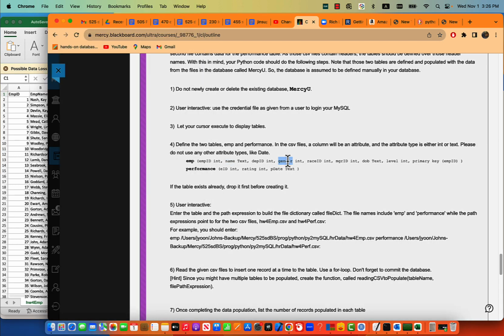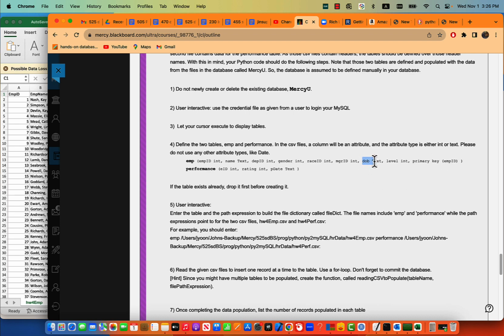I said gender is integer, and race ID integer, manager ID integer, date of birth text, level integer, primary key is employee ID.